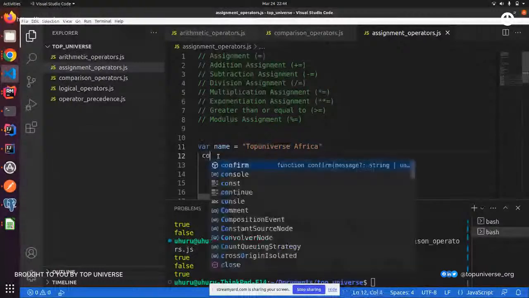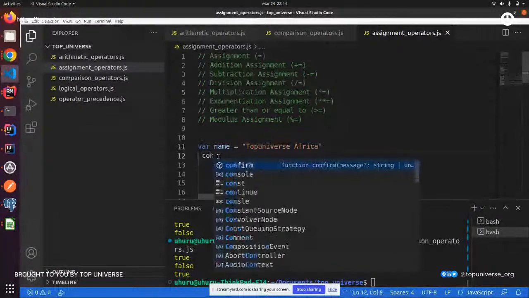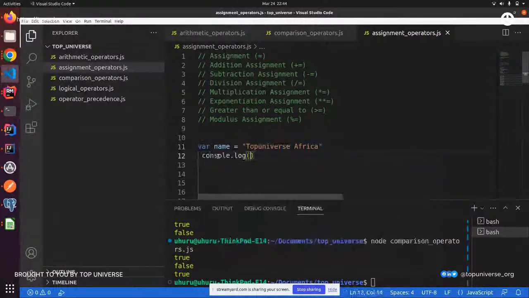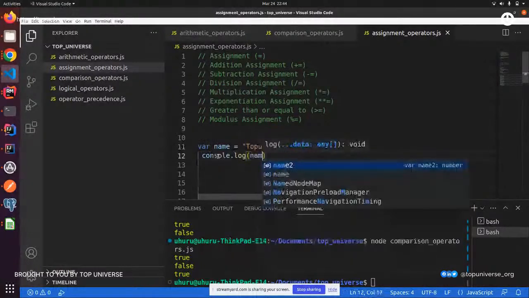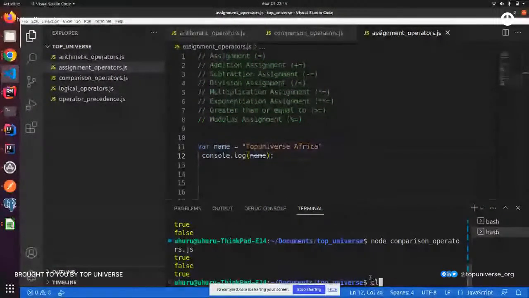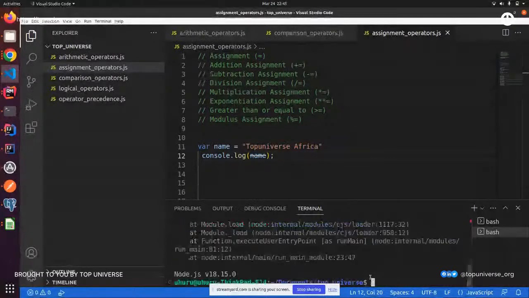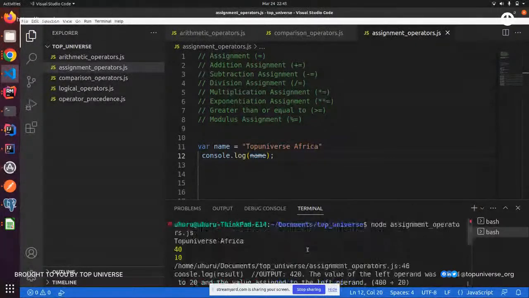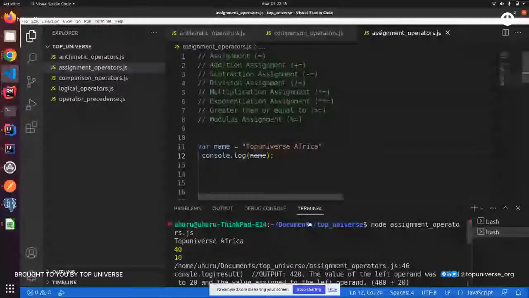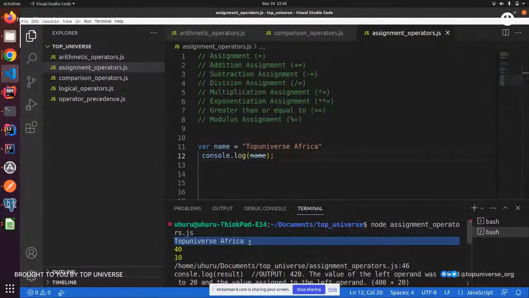Say console log name. Yeah, when you look at that, it is top universe.